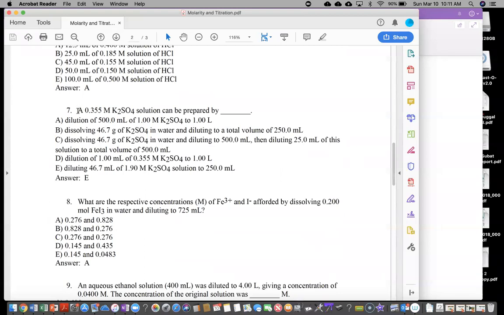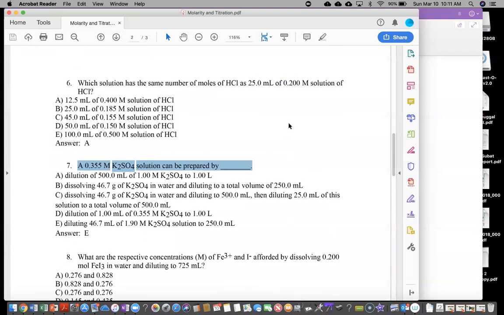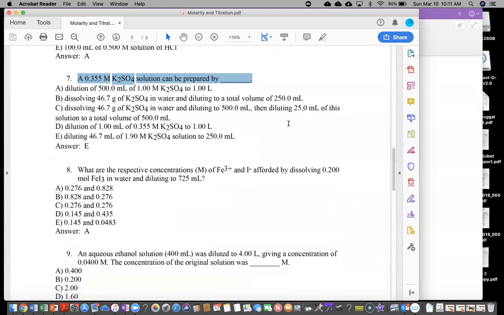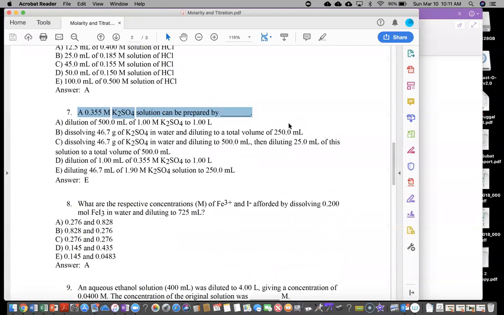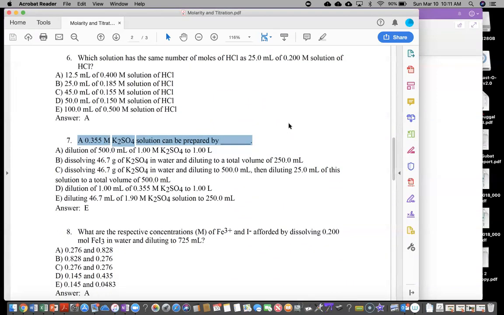Okay. So these are the questions I mentioned in the class that you guys can skip for right now. Oh, okay. From question number 6, 7, 8, 9, 10. I mean, they're super simple questions, okay? But I did not cover M1V1 equals M2V2. That's the only reason why I'm asking students to skip it. But actually, some part of it you can actually do.